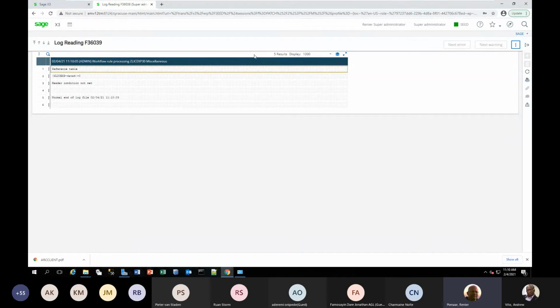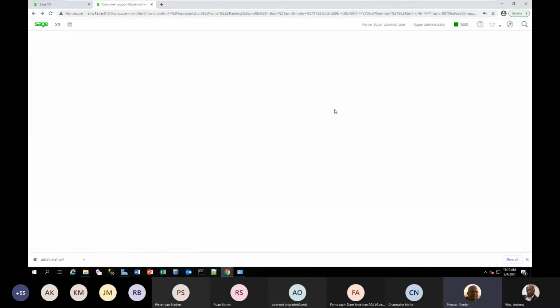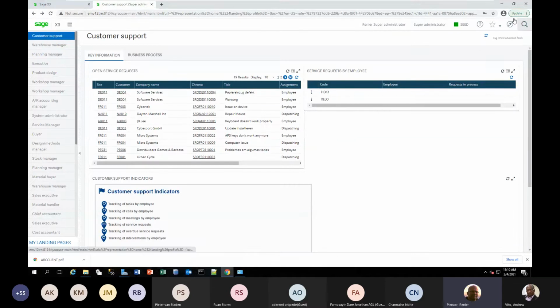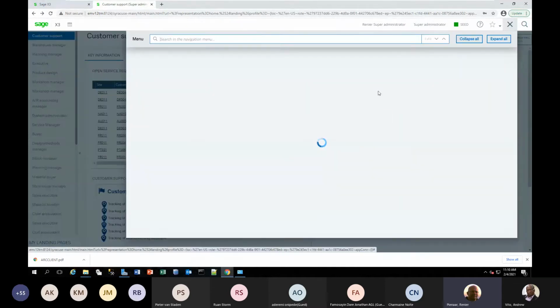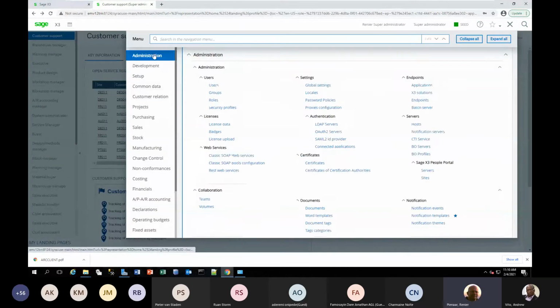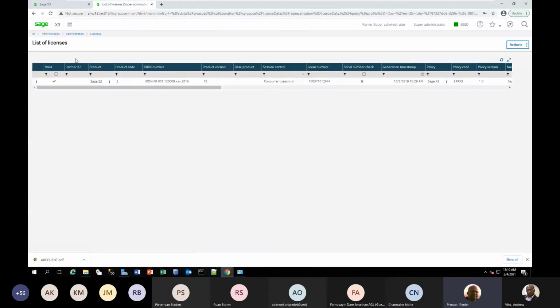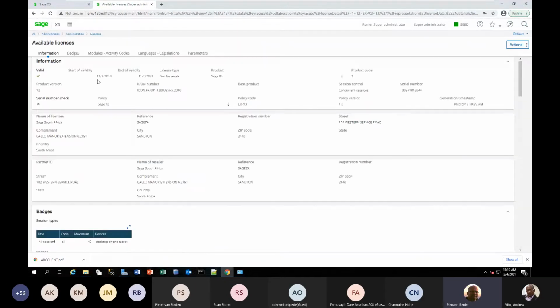So now we're going to analyze the actual workflow. I'm just going to show you guys how that works. We'll start with a parameter that has to be set. Now this parameter has to be set equal to the expiry date of the actual license file. So if I go to administration, I go to license data, and I view my license, I can see this particular license expires 1st of November 2021.